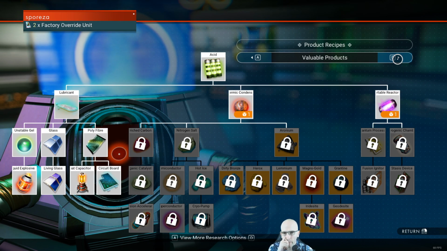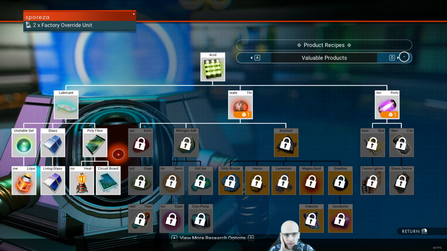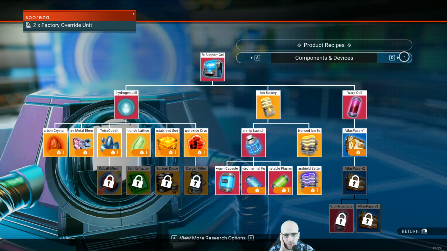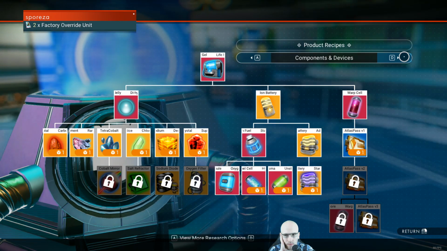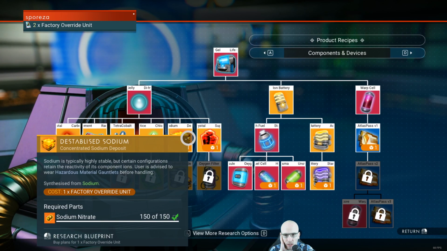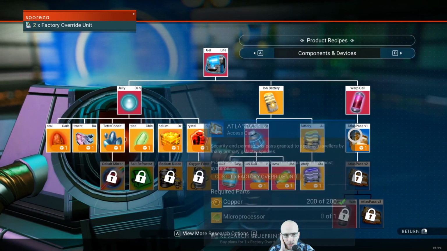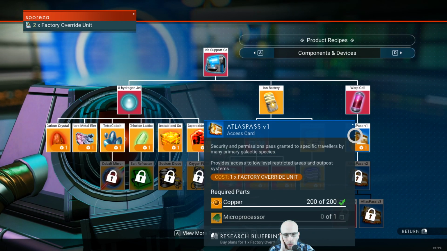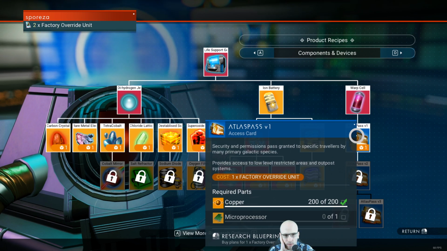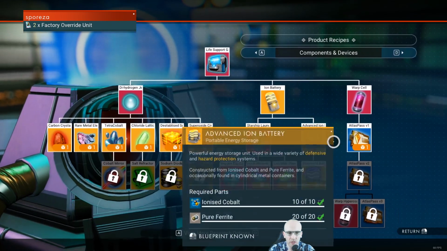Valuable products. So this is stuff we're still learning. So we've learned this branch from our surveyor guys. Can we actually produce these? Synthesized from oxygen, sodium, chlorine, cobalt, magnetized ferrite. Ooh! Oh! You want one of these? So we've got 2, so we can spend up to 2.